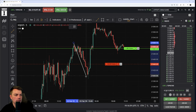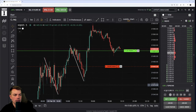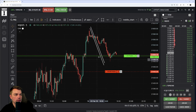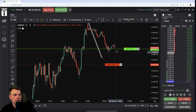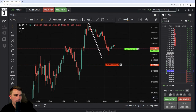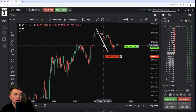The one thing I was looking at was, everyone knows I like to use these average true moves a lot of the time, and they can be relatively accurate, right? Nothing works 100% of the time, and so maybe we do get down to these 60s, and I'll get into another 1 or 2 contracts, because I'm okay with getting in for another 1 or 2 contracts here. Yeah, so I like that. Yep, move. We'll see if this one's going to play out or if we sell off.